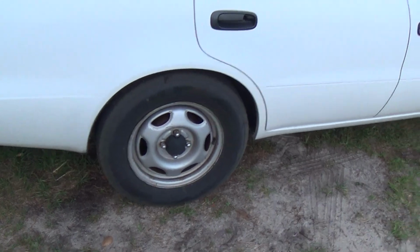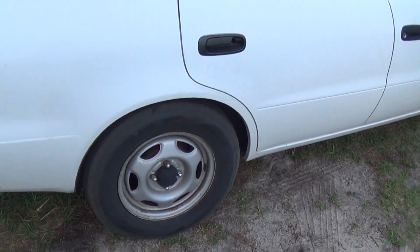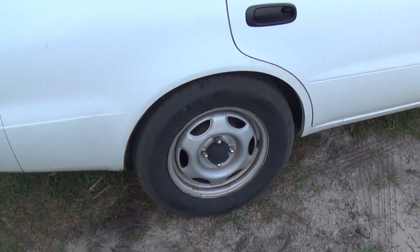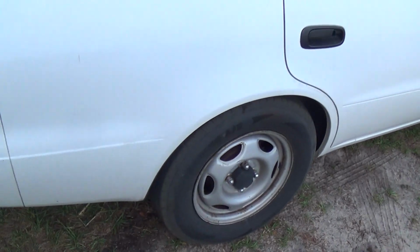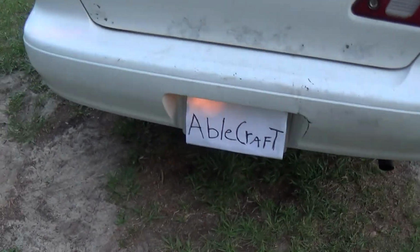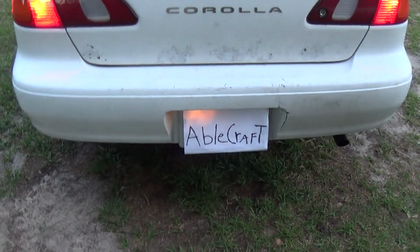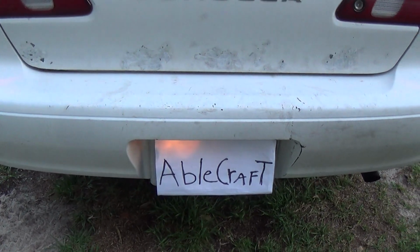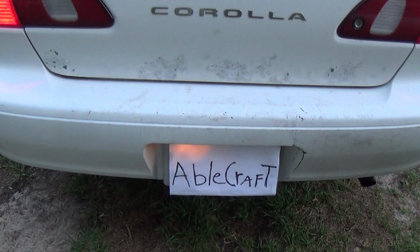But I guess in my dream life, I always wanted the car to be like some kind of highfalutin sports car that has those big rear tires. So when it comes time to replace those front tires, I'm going to go ahead and put on the 195s. I found the 195 seemed to be an easier tire to find.